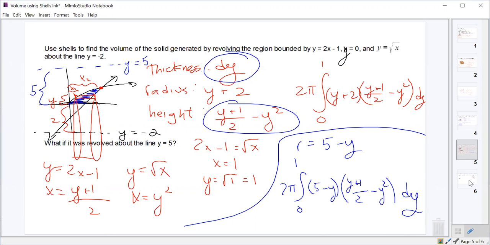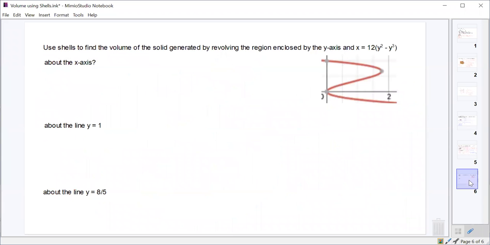Everybody good? Zoom, good? Zoom good. All right. Let's take a look at one more set of problems here with shells, and then we'll be done with shells. And then we should still have some time to go through some of the free response questions. I'll give you guys a second to draw your picture here and write it down if you wish, and then we'll go through it.